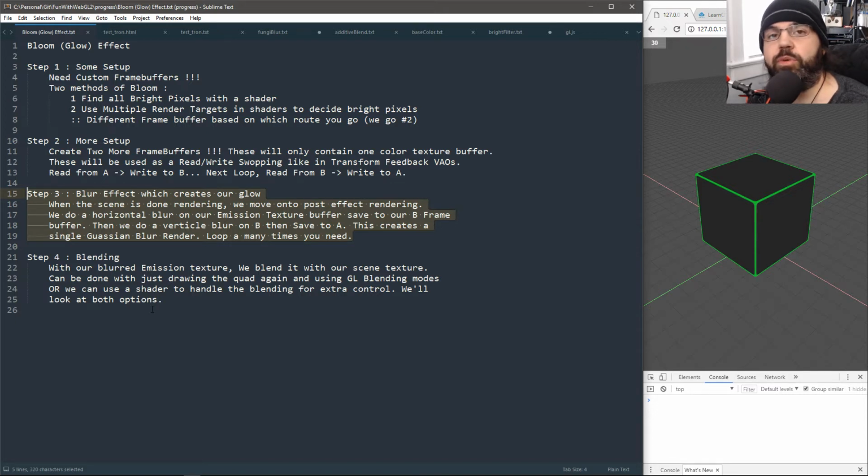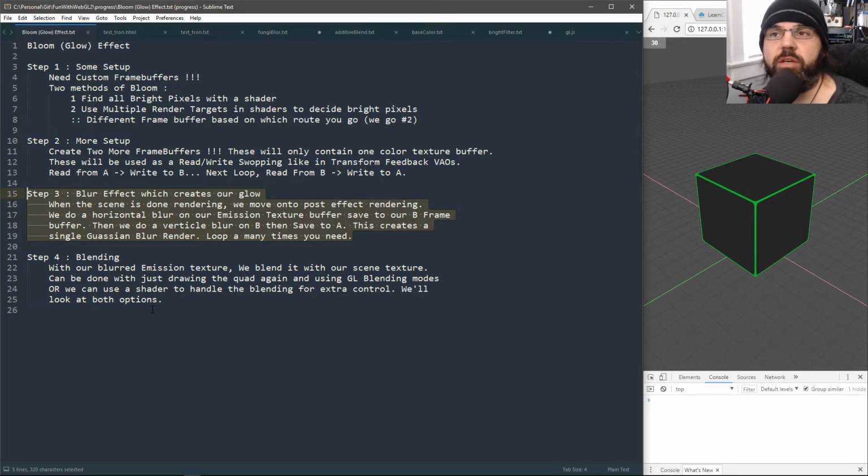The second approach, where you have a shader, gives you a lot more control. You can do a lot of things. You can combine certain effects. If you want to do glow and there's something else similar to glow, you can blend everything in one go and save yourself time. So you have more control if you use a shader, but either way works. It really depends on what you're trying to do.